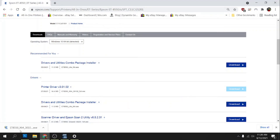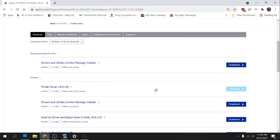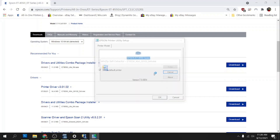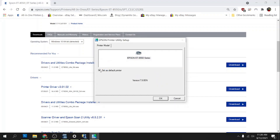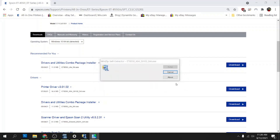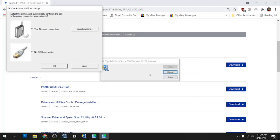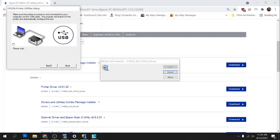I'm going to run it directly from Chrome — right-click and click Open. I'll click Yes to the user account control screen. I'm not going to use this as my default printer, so I'll uncheck that. I'll click OK for English, then click Agree and OK. Even though we set up the printer on our network earlier, I'm going to use the USB connection, so I'm going to click No for network. I'll click OK and plug in my USB cable.